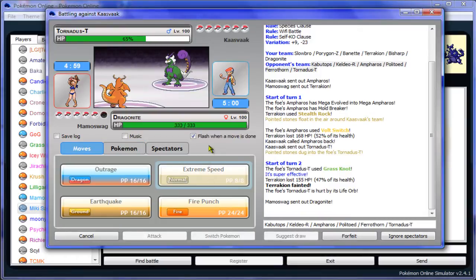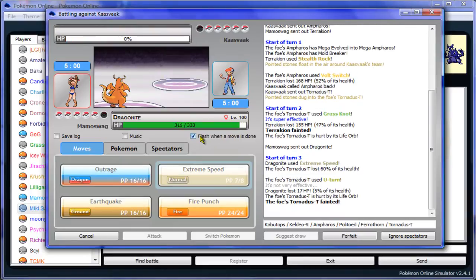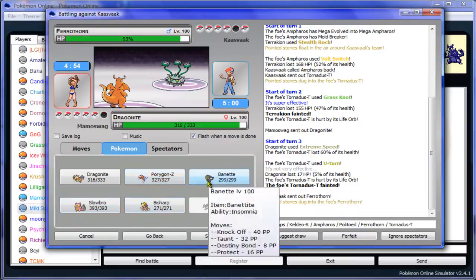I think Extreme Speed should... I don't know how much that's gonna do. 60? Alright. Fair enough, I guess. We knocked him out. And he's probably going to go into, what, Ferrothorn now? Yeah, he goes into Ferrothorn. So he gets up some free rocks, I think, here. So that's going to suck, but I guess I could just go into Bisharp.